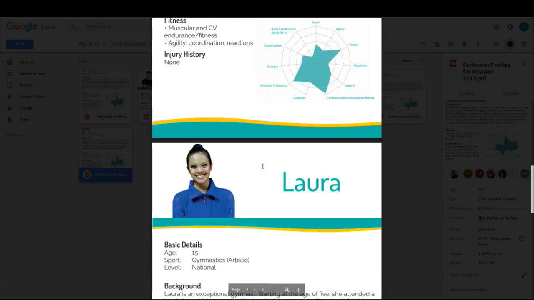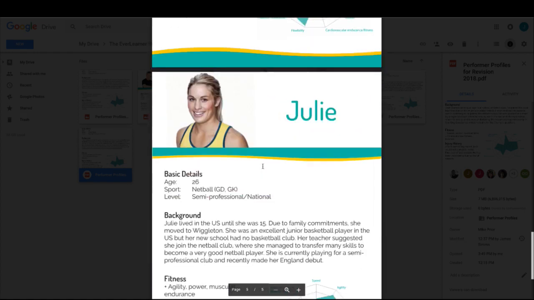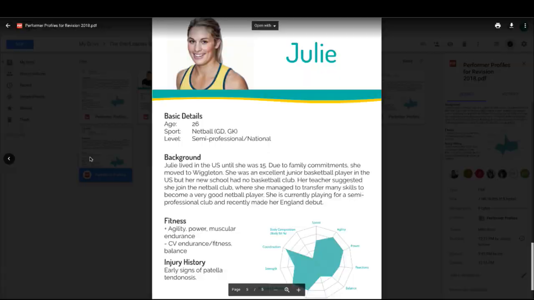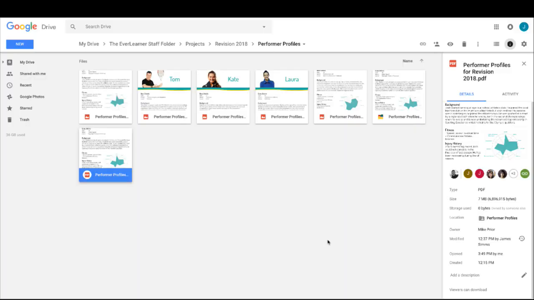So I highly recommend you get these, you print them off, you give them out to your students, you get them up on your walls, you do whatever you feel is appropriate, but they need to get familiar with these individuals, because we're going to be talking about them a great deal, including today, and that's going to be useful for you guys. We think that's really important to do.